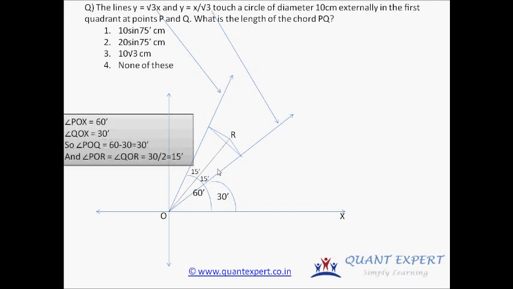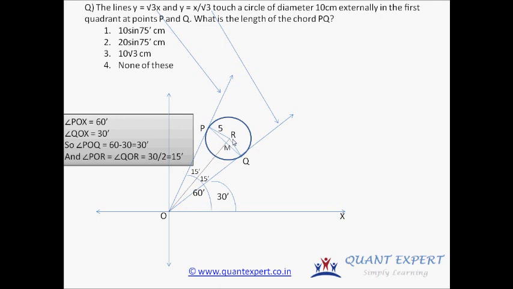Once you know this, and once you draw the circle, this is the circle we're talking about, where R is the center. If we join the origin and the center, because it is symmetrical, these two angles would be equal. That means this line would be bisecting this angle. Hence, this 30 would be split as 15, 15 each. Now, let us focus on this area.